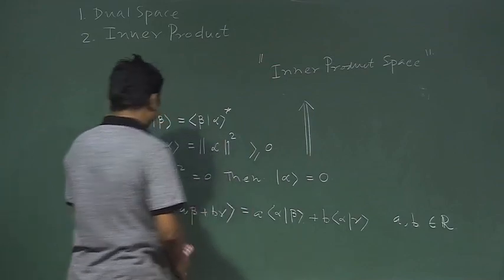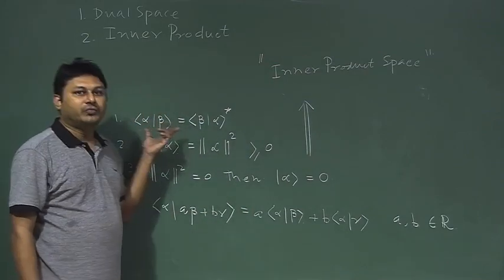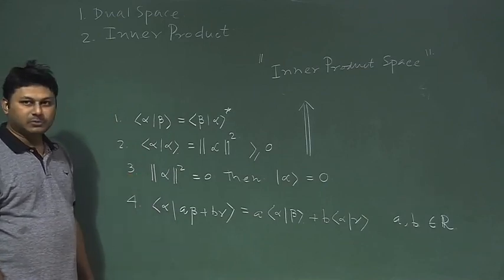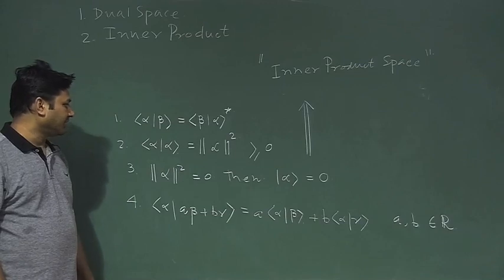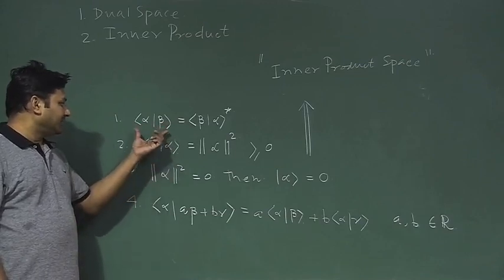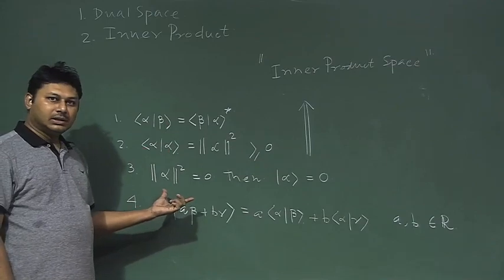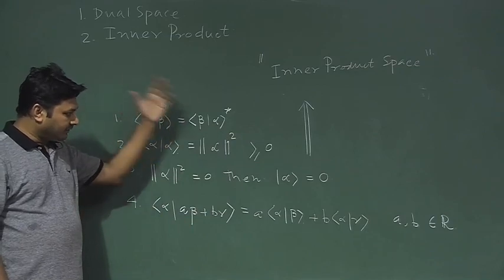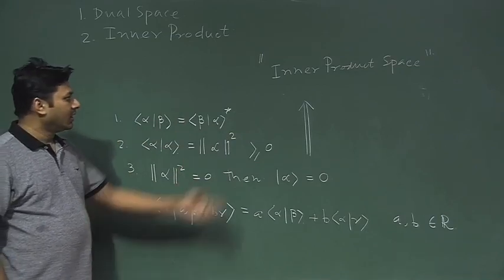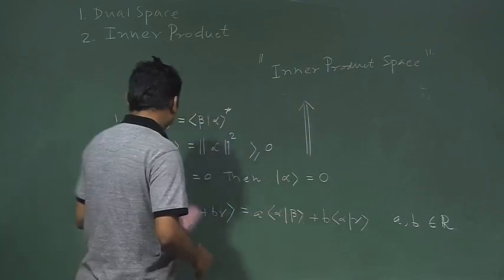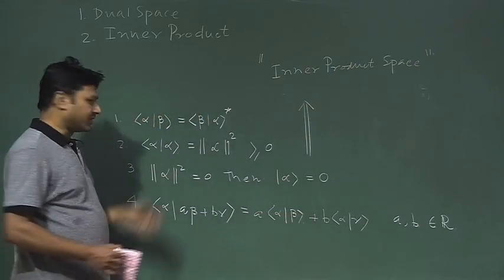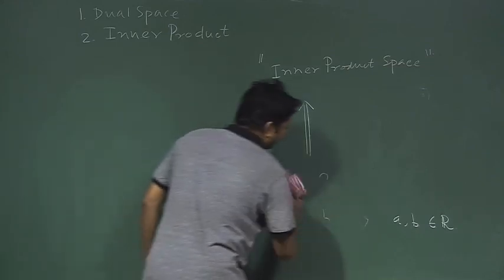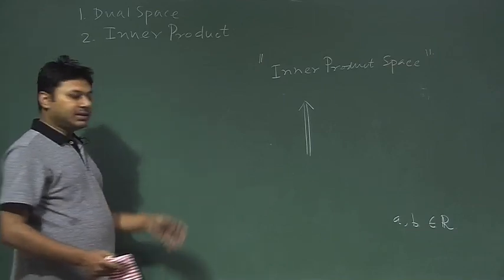So that means a vector space is there. In the vector space we have two vectors alpha and beta. I also define the inner product for alpha and beta, which I did in my previous class. Now I am trying to find out these properties, and if these four properties are satisfied, then we call it an inner product space. In general, normal vectors i, j, k in 2D and 3D form an inner product space, as all four properties are valid there.